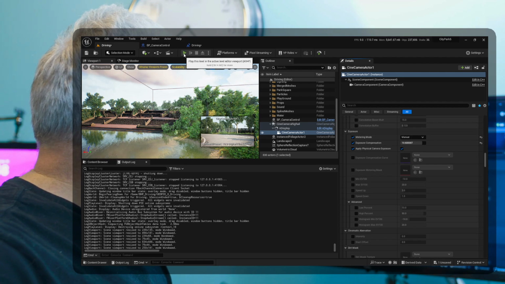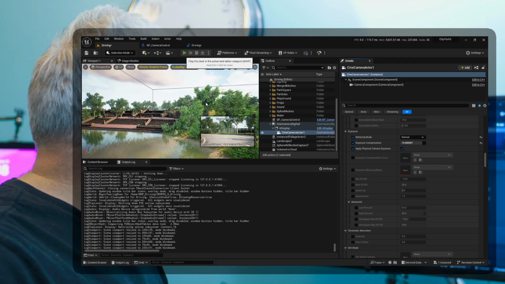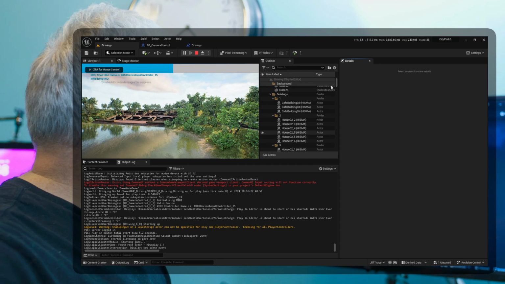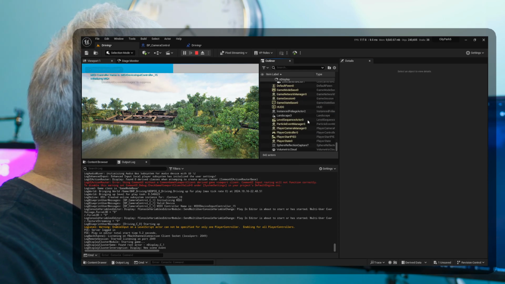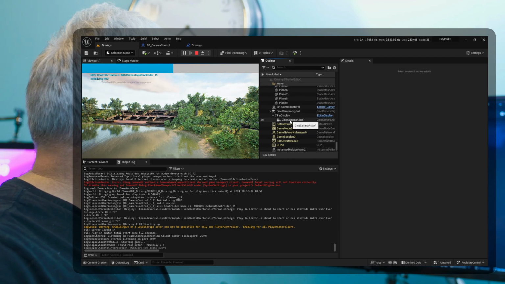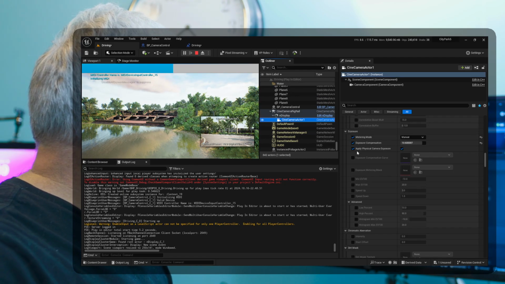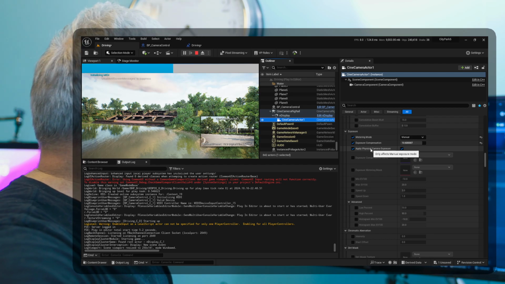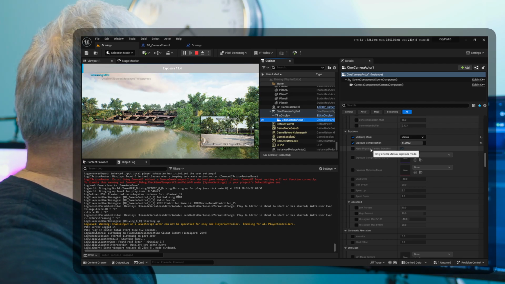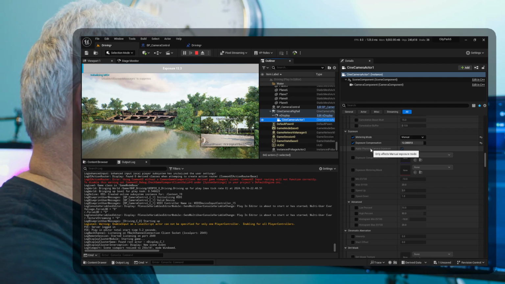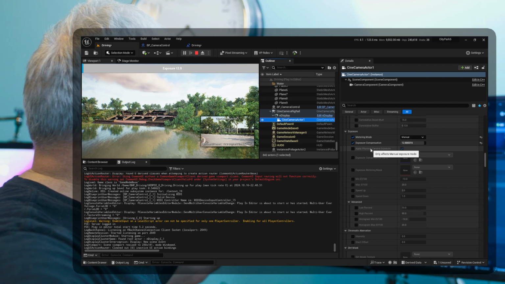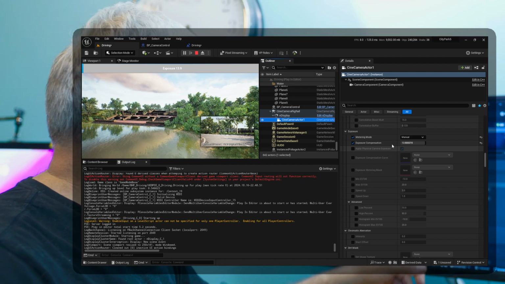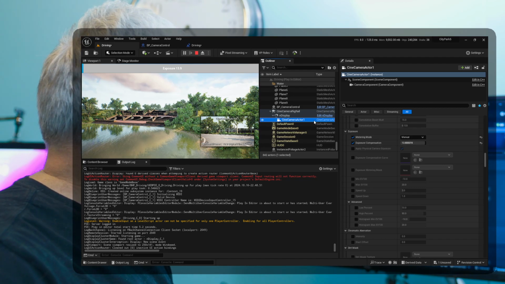So let me show you what happens. I'll go into game mode, and I've got to go find that camera here in the outliner. So there's the camera. I'll pull it up in the outliner. And so it says apply physical camera exposure. Notice it's checked. So let me go ahead and just boost the exposure up. So you can see the exposure's going up, 12.7, 12.9. You can see it's adjusting over here as well as up here in the viewport.